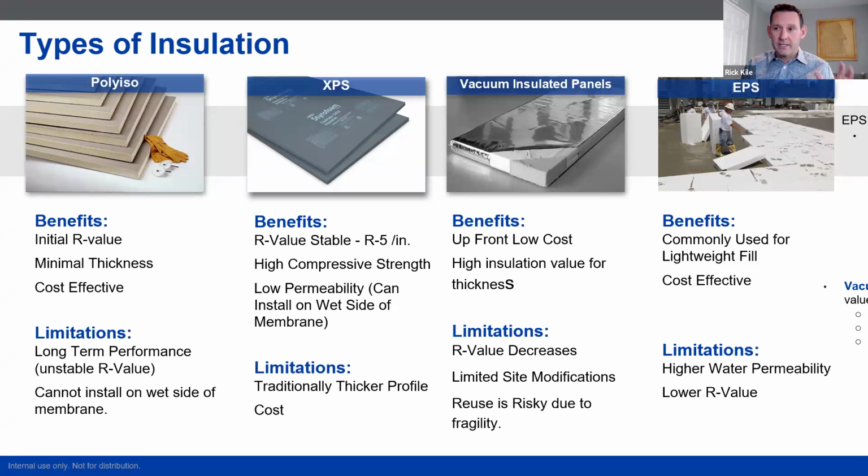A little bit of a drawback is that when they're punctured, the insulation value is essentially nil. So they can be a little fragile. They're a little more difficult to work with on site, but a great technology nonetheless. And then EPS is most commonly utilized as lightweight fill within vegetated roof assemblies. It does have an R value associated with it as well, slightly higher water retention or absorption than an extruded polystyrene, but used in lightweight fill applications most commonly.